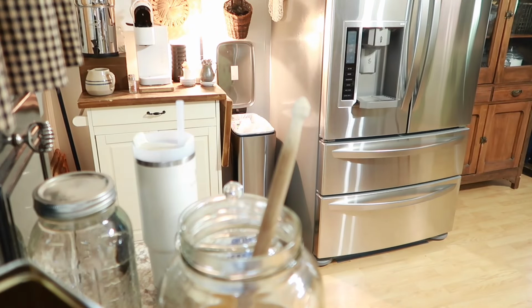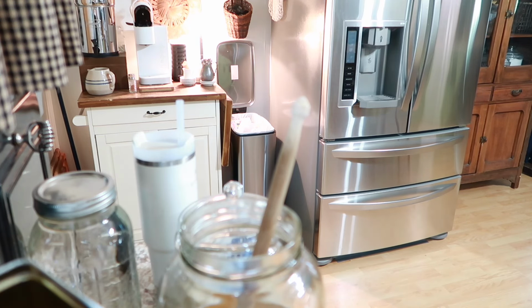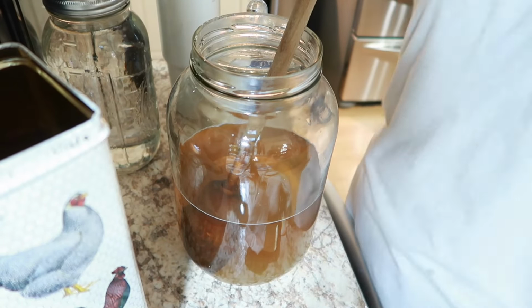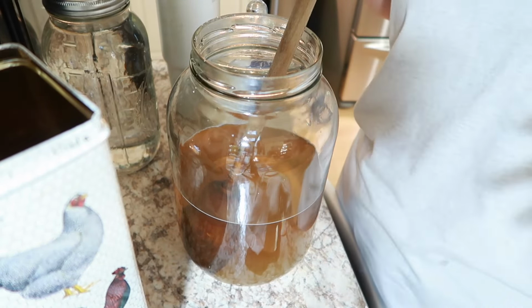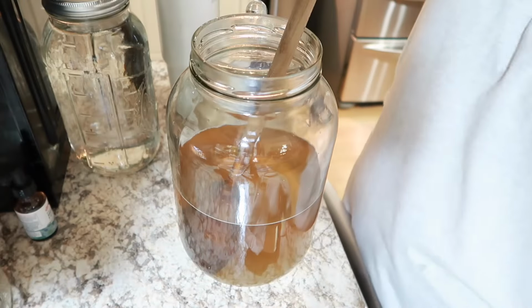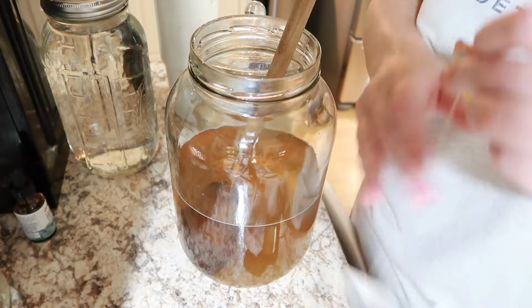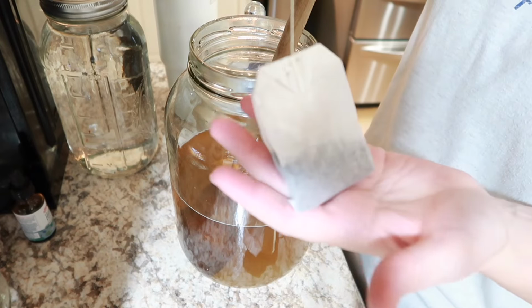Sorry, I'm checking on this bacon again. Yep, it's ready. Once you flip it, it don't take long for that second side to get done. And when I cook bacon, I cook the whole package, even if we're not going to eat it, because I can keep it in the refrigerator or the freezer, and then we can have bacon to eat on all week for breakfast or on top of salads or whatever.